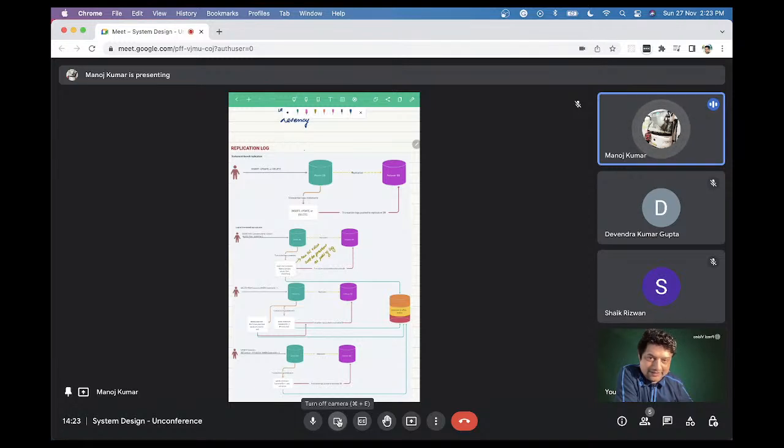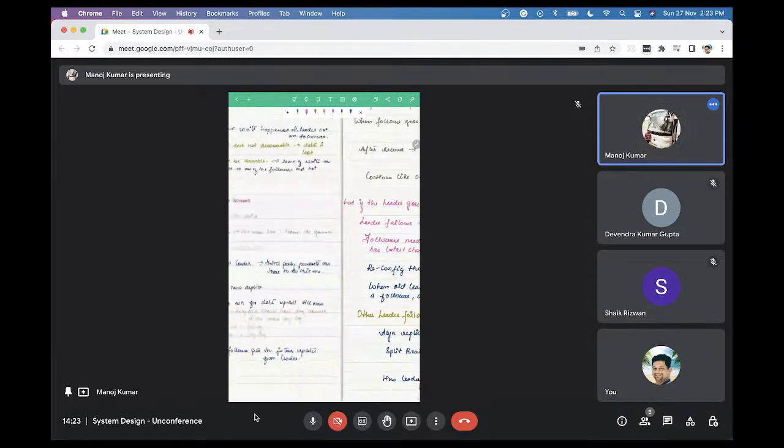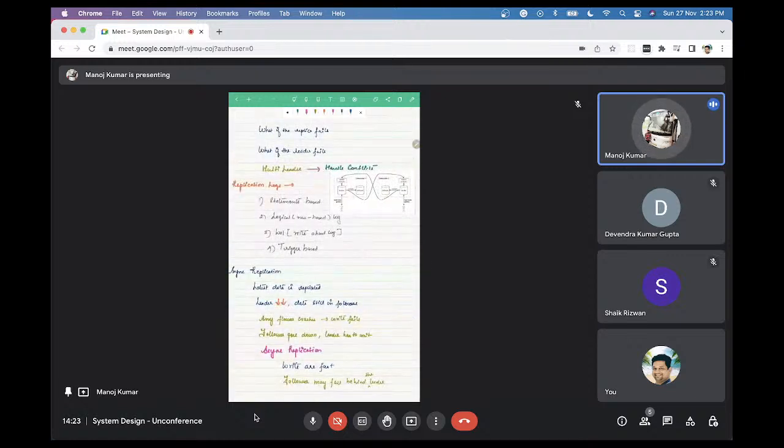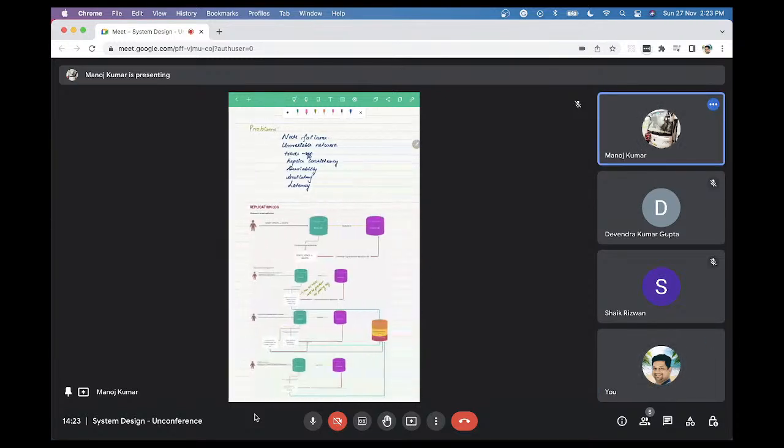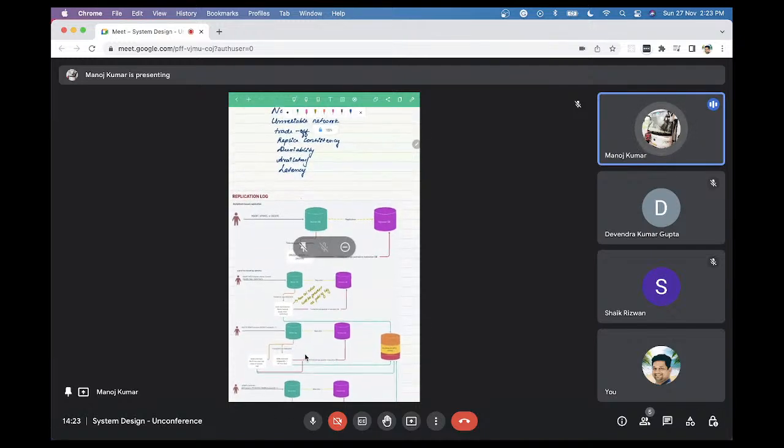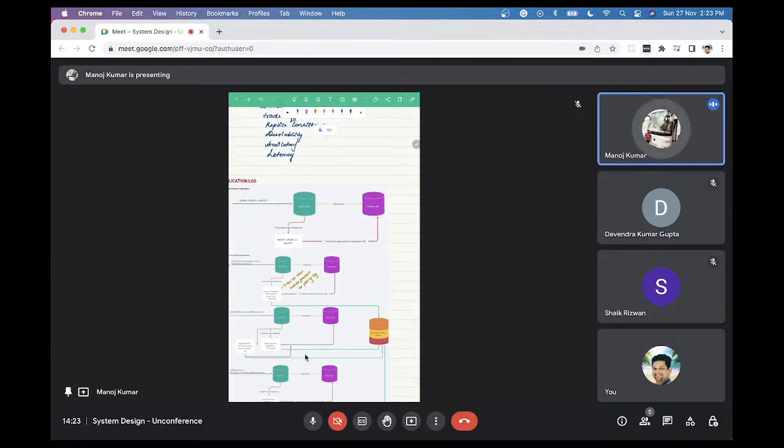So there are four types of replication logs, which I already spoke about: statement based, logical row based, write ahead log, and triggers. Right, so this is the diagram for that. For statement based, for insert, update, delete, the statements are sent to the followers through the transaction log. So you send all these insert statements into a transaction log, and then you do a direct replication of it. So that's one thing.